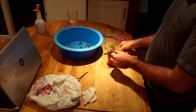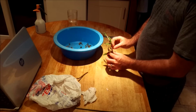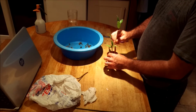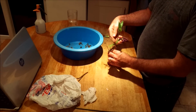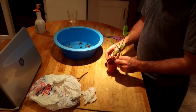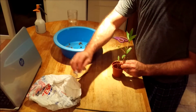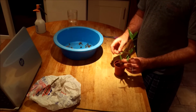So what I'll do is I'll arrange them in the pot, something like this. Just pinch them together with my finger and thumb like that, and then we'll put the potting media in around them, and then eventually afterwards this spike to hold it in place. So hopefully you can see that. Let's move this rubbish out of the way, and you'll be able to see what's going on. In fact, I'm going to move you so you're even closer.